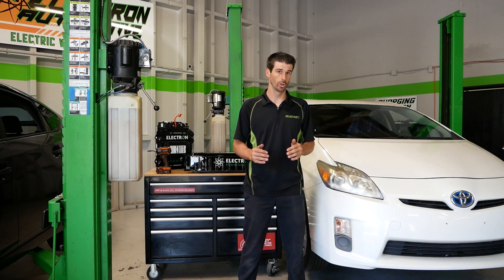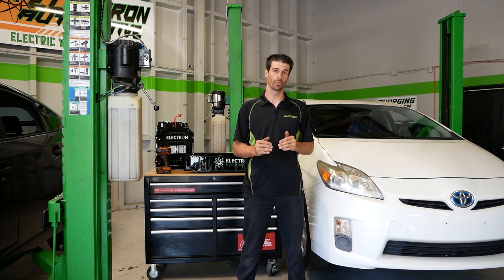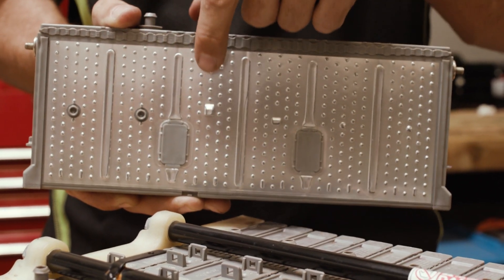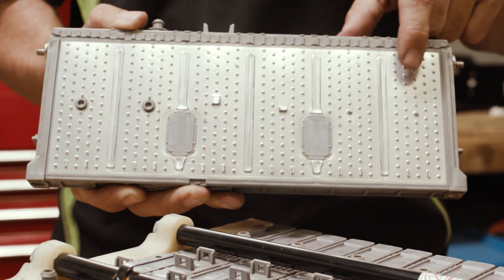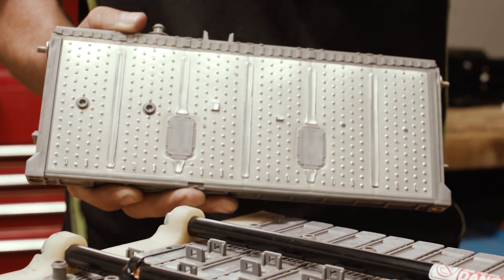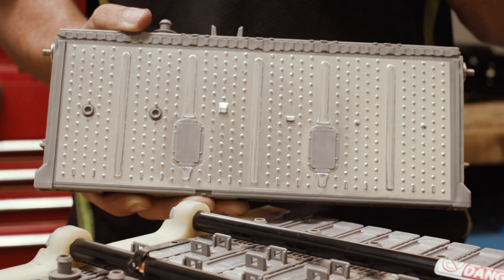Let's take a closer look at what goes on in our testing and why Electron should be your preferred choice for a hybrid battery. This is a battery module and it's made of six individual cells, or six individual batteries. You have to be able to test every one of these, because if you have just one failed, the entire battery is going to stop working properly and all of your warning lights are going to come back on.